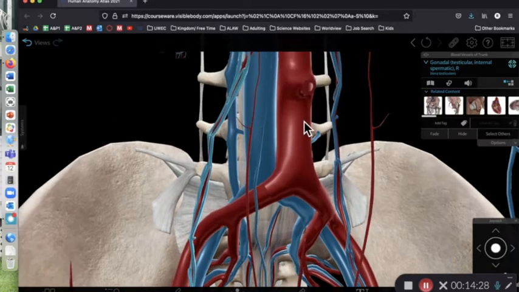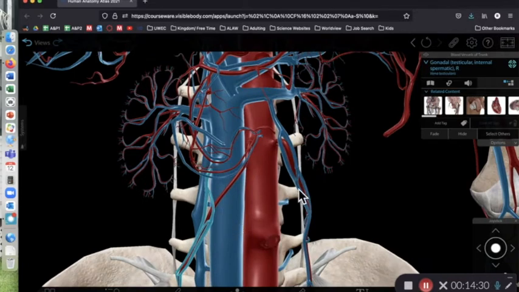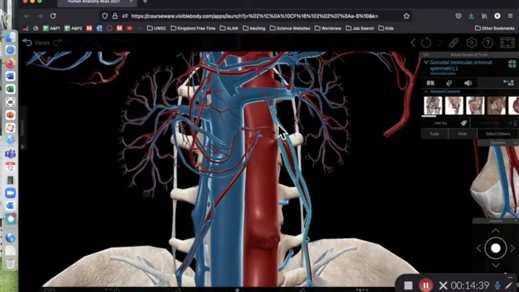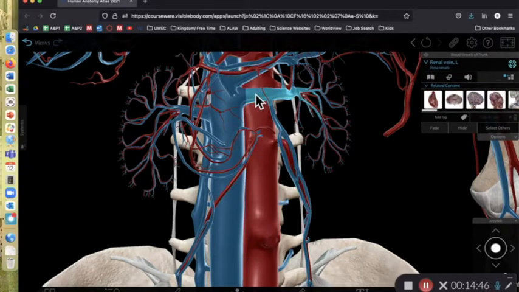And the key reason for that all has to do with just simple fluid mechanics. The right gonadal vein drains directly into the inferior vena cava, so it's an easier drain, easier access point, whereas the left gonadal vein drains into a smaller blood vessel, so it's not as efficient at pulling blood away from the gonad.